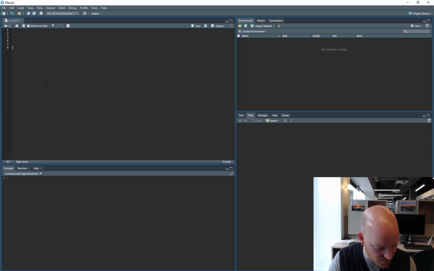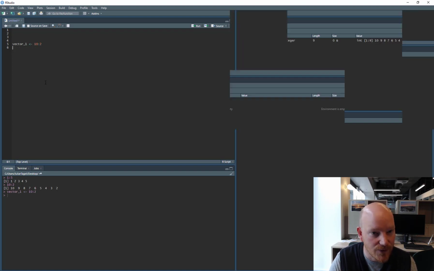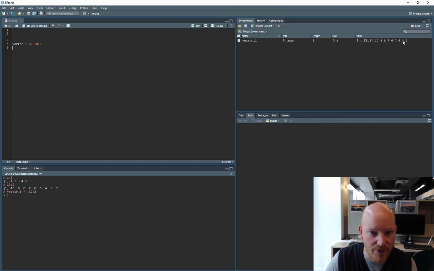All right, one other thing. Sequence of numbers. So we could go 1:5, and that has made the numbers 1 to 5. We could also go 10:2, and that's going to count backwards. Okay, so we can use these and assign those to a vector, and now we've got a series of numbers together instead of just one number. Another way to do it is using this combine operator, so it's sort of like concatenate. So we can do a whole bunch of numbers like that.